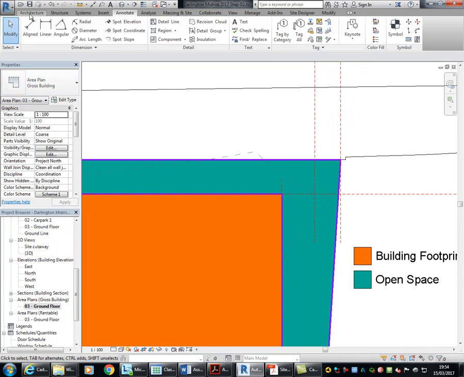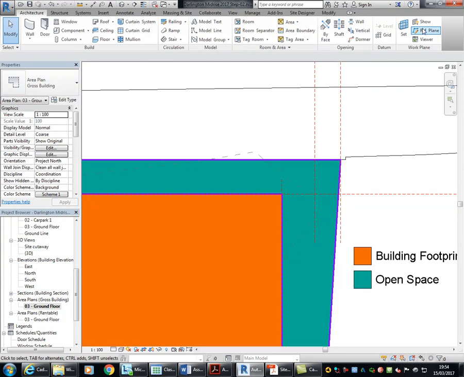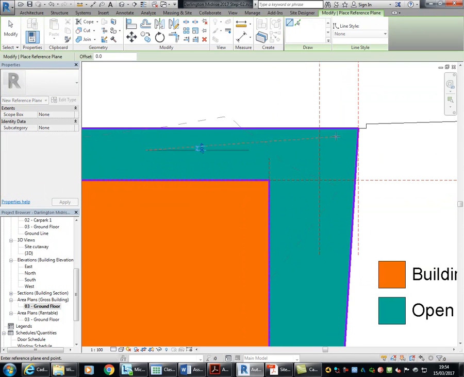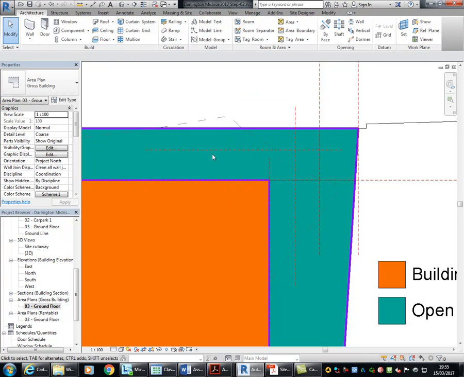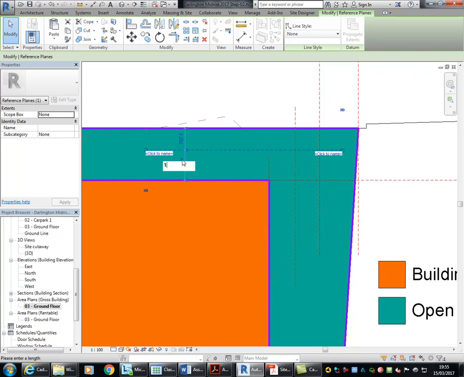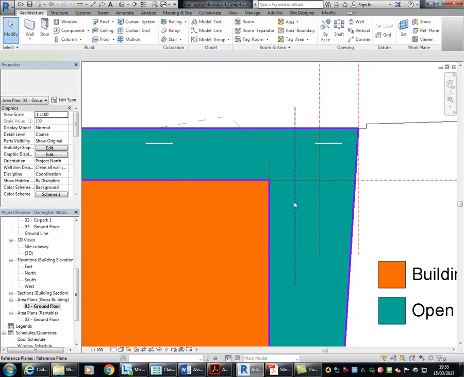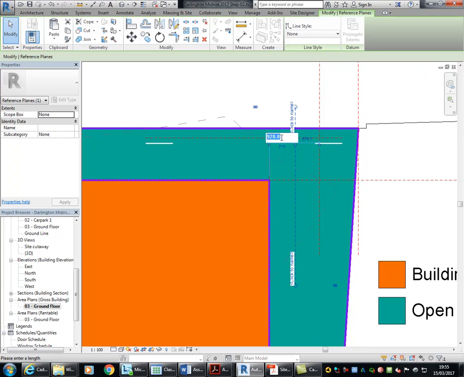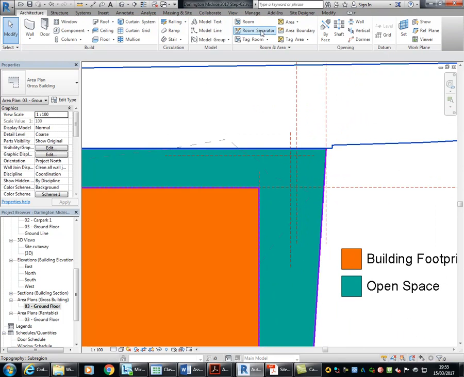So I'll draw some reference planes. Set out 1500 from each side of the building. And so these are the things I'm going to lock my boundaries onto. So I'm going to draw some new area boundaries.